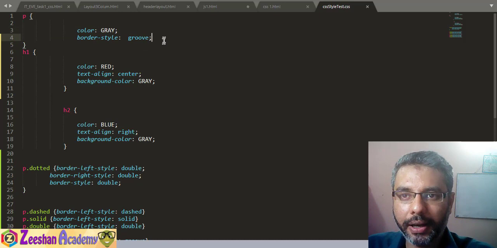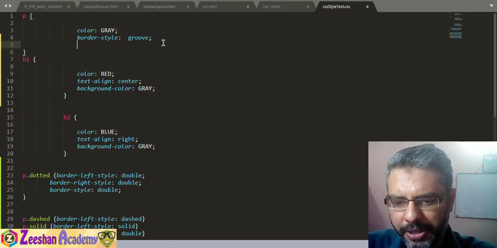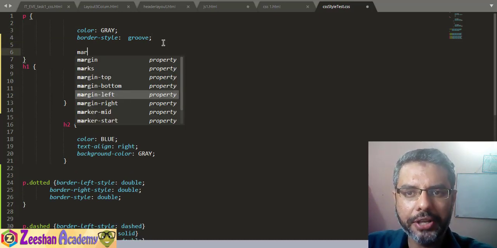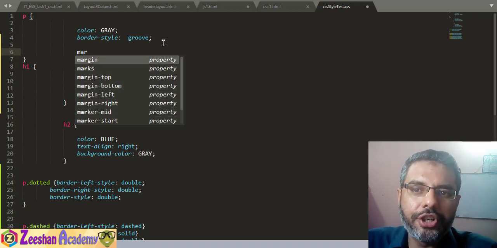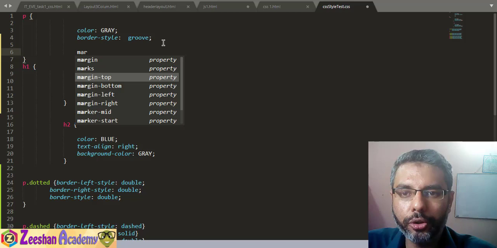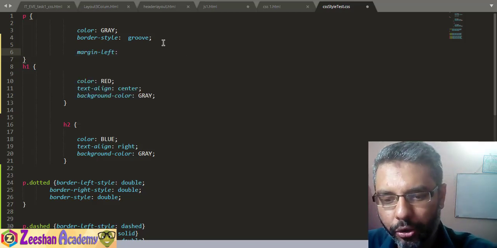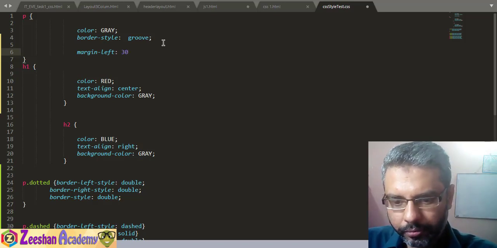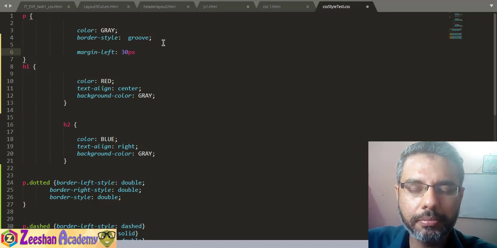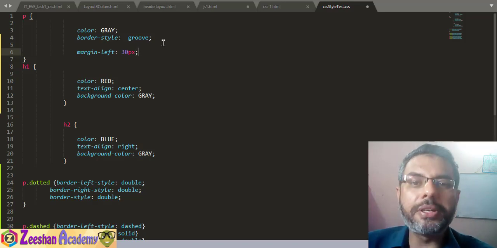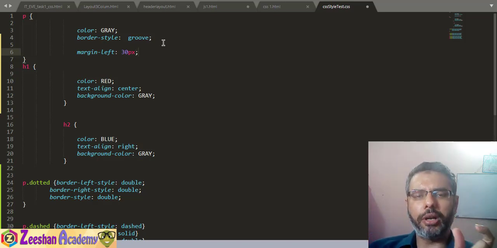If I come back here, let's specify in general a tag called margin. Margin again has top, left, bottom, right, everything available, or in general as well. It depends on what you want to do. So let's start with margin-left, from the left side of the page. For example, I want it to be 30, and then we use the unit px and a semicolon. px is for pixels. So this basically means 30 pixels from your left would be left blank, and your paragraphs would always start after 30 pixels.